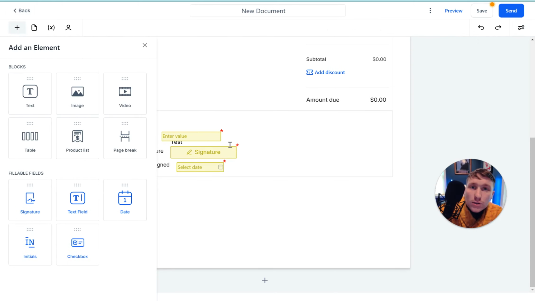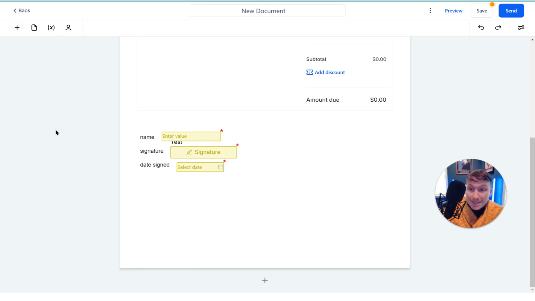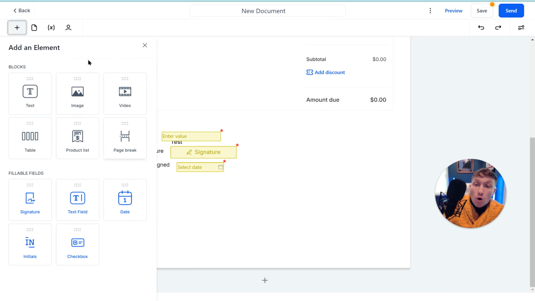And like I said, anything else you want to add, if you're copy and pasting, it's all right here. Putting in the text, the product, the images, tables, any fillable field, you literally just drag and drop. It's as easy as that. And you take all this, you drag and drop, and then you're good to go. And obviously click save. And then when you want to send it, you would come in here, click send via email, which you would click the recipient, or share via link.